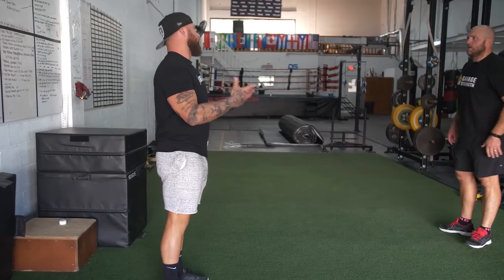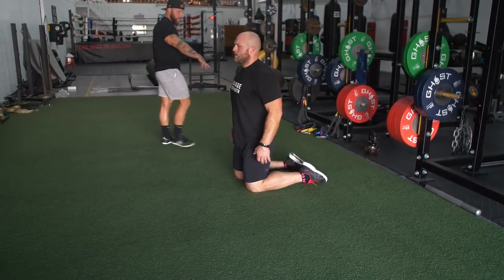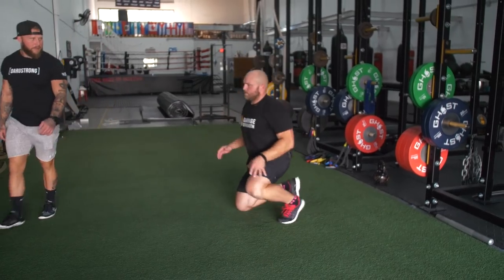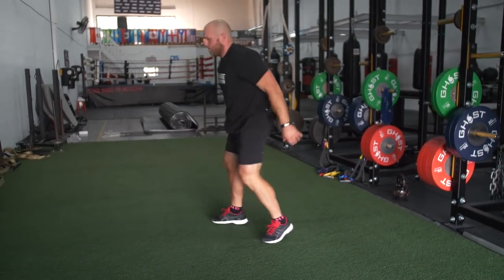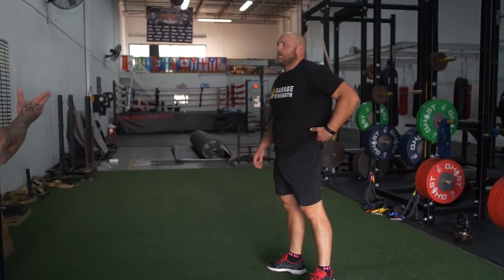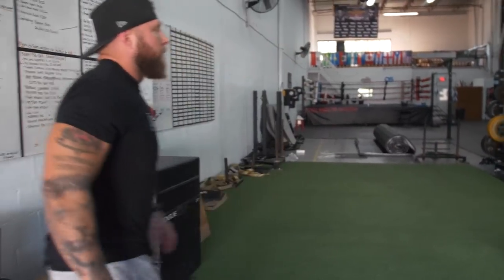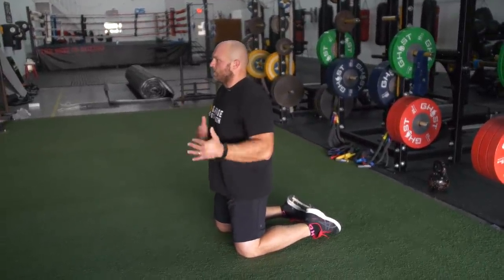Okay, so now we're going to do a tall knee pop up. We're going to pop up jump, so we're going to go from the knees. Okay. So if I'm here, toes tucked, toes like this, so I land flat footed. I think this is actually a good exercise to do before cleans or snatches, and you can tell me if I'm wrong. No, that makes sense. Especially, yeah, for sure. Especially for throwers, because with all the other work that we do, this is great.